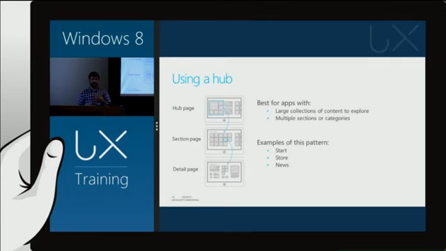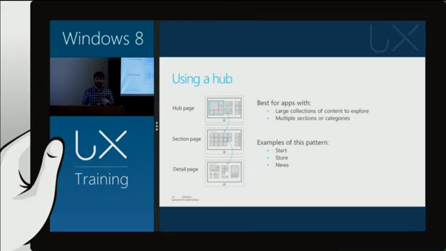And so if your app does have large collections of content and you really do want users to browse, and this isn't just looking at a catalog and that sort of thing, those are the obvious ones. But you can even think about this for more productivity type apps or line of business tools, where as you're moving through it, some of the core functions, like filing a new report, are actually in line in the hub. You can have a form in the hub. It doesn't have to be boxes that you drill into. You can actually have interactive content right there.